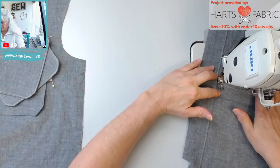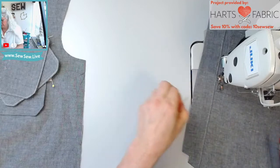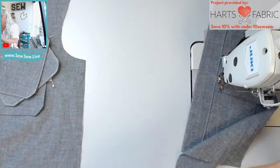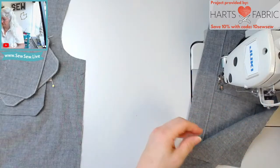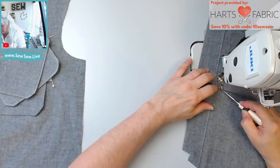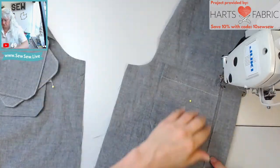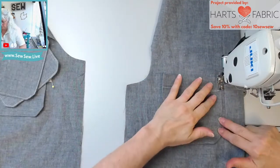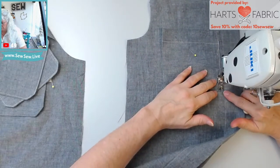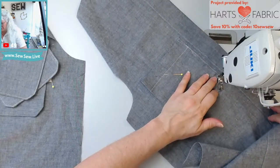I'm going to do the classic, just triangle. And I'm just going to get rid of all these pins right now, because I want to force this little turn back thing down into the pocket. This is such a long stitch for top stitching, but it really shows up.